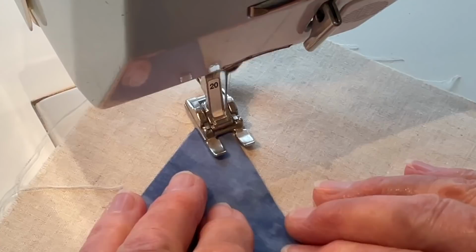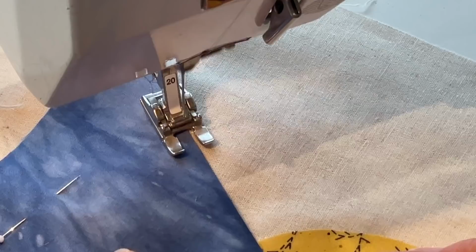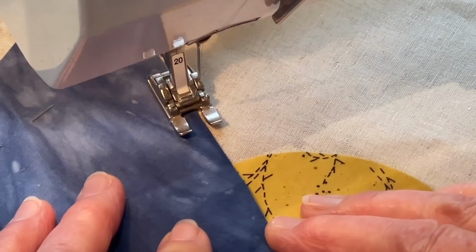I'm gonna stop. You can kind of see how my foot is almost to the edge of my turned under applique. Go slow again so we can see it. Exactly. Okay. There, it's gonna jump over. 1, 2, 3, 4.